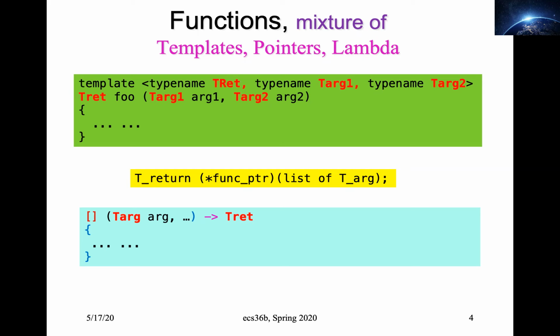And at the end of the class, what I showed last lecture was how to combine the three concepts together. For example, we can define a lambda expression and then put it in a variable, pretty much like a function pointer, but it's more flexible. And then use that lambda expression as an input argument to a template. So which means that we potentially can define a function template, which is so powerful that we can change its behavior the way we want, depending on what kind of lambda expression we put in.